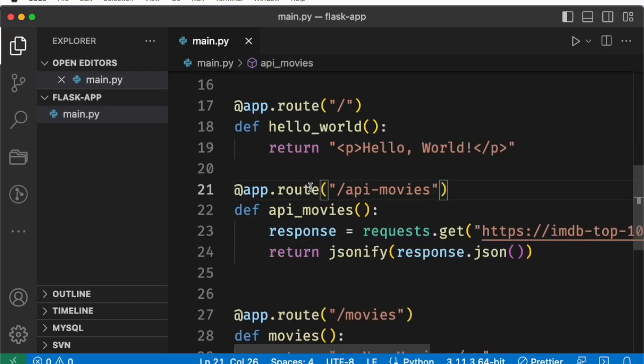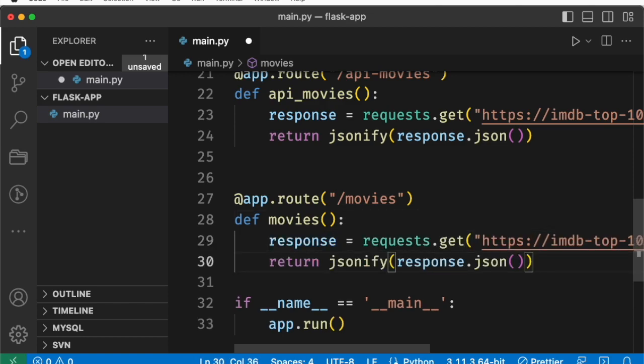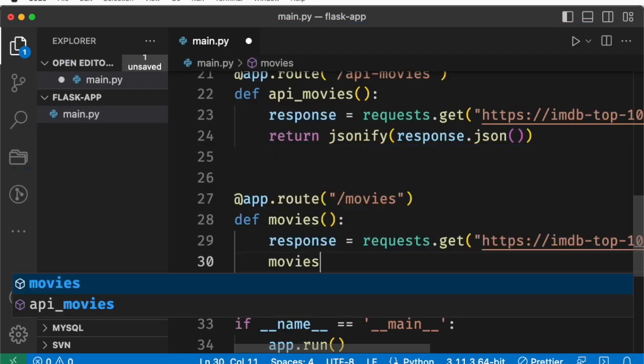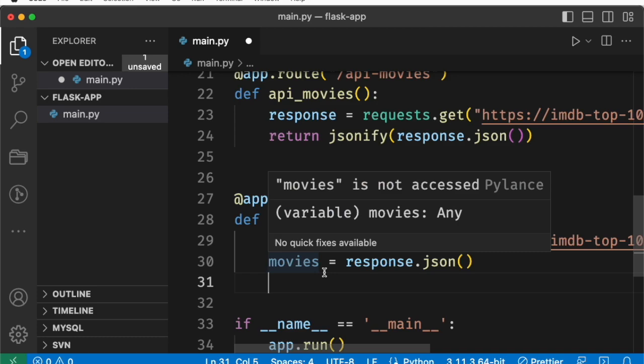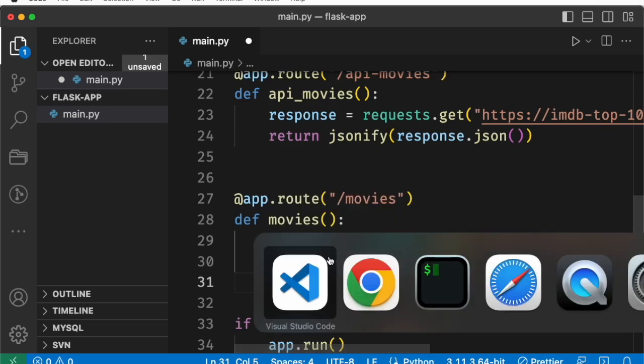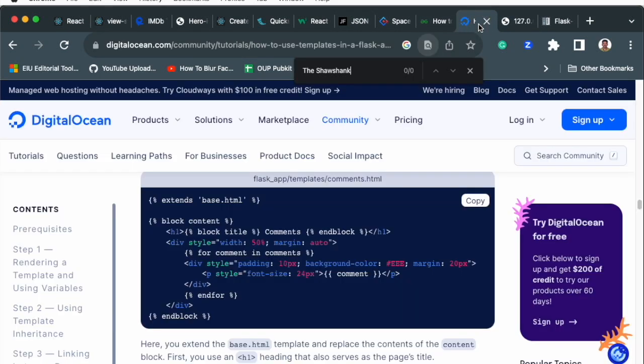Now let's go to your Python code, where we created another controller called movies. Let's use the same thing. It remains the same, but this time we have the movies JSON. Whatever we wrote in Ant Design, we are going to build it here. In order to do that, there is a template concept that I'm going to show you. Anyway, we are going to render on the backend, so we really need to render.